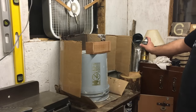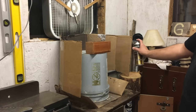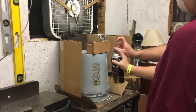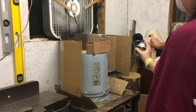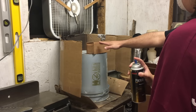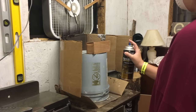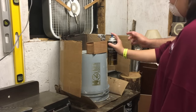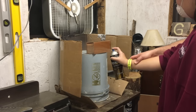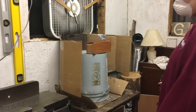Kind of go back and forth, even motion. When you press it down, keep it pressed the entire time and go all the way past, and just make nice sweeping motions and kind of work your way down. Okay, so where's the top? It comes down right in front of it. All right, now hold it down, start spraying. Go back up. Okay, that's good. There you go. Good job.